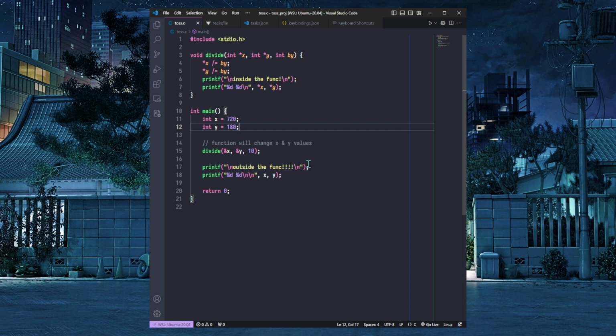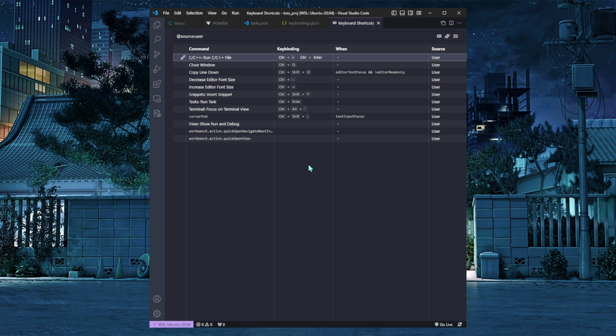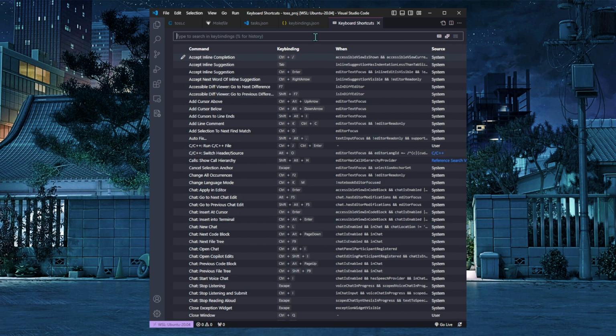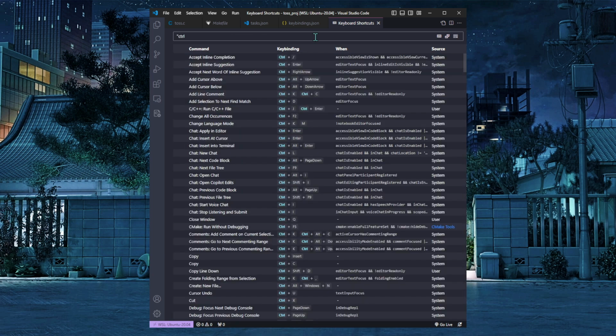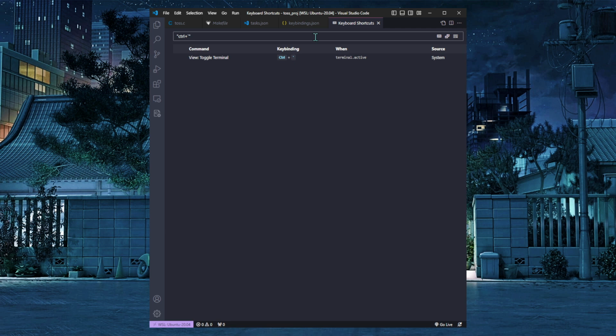Oh, you know what? Let's do this. I would imagine if I search for it, let's see, I said Control plus backtick. I'm not sure if this is a key combo that is specific to the States or if it's also like this in Europe. But if Control backtick doesn't work for you, I'll show you how to get the keyboard shortcuts one more time.